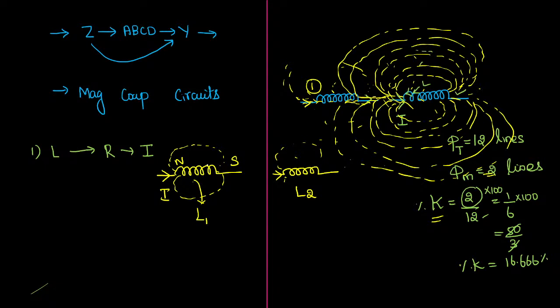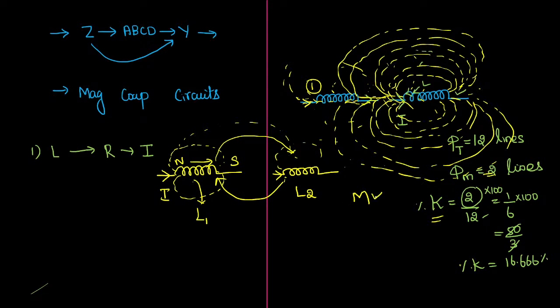So when I bring the first coil into the second coil's vicinity, or bring the second coil to the first coil's vicinity, what will happen? See, the moment I pass the current through the first coil, let us take only two imaginary lines crossing the secondary coil. Because of that, one inductance will be produced, that is called mutual inductance. This is the mutual linking.